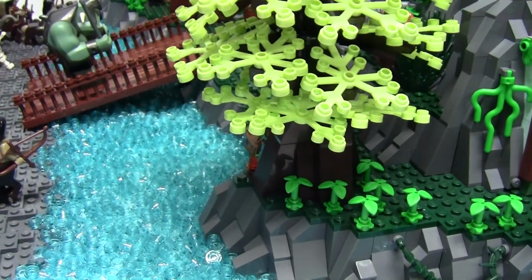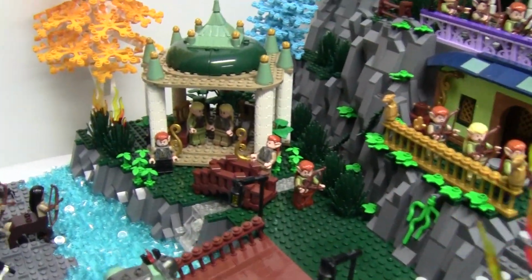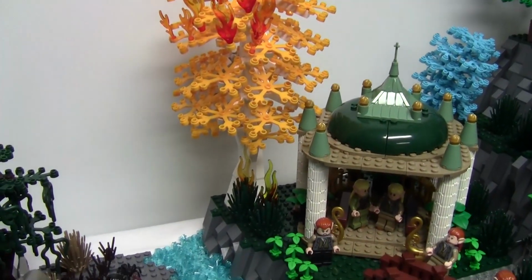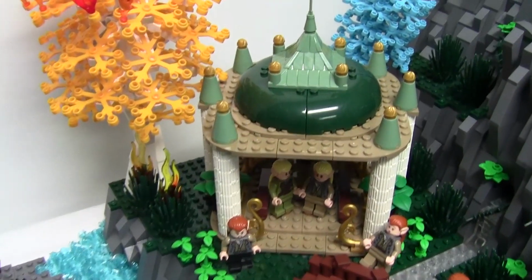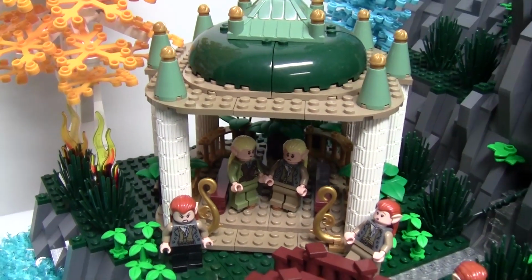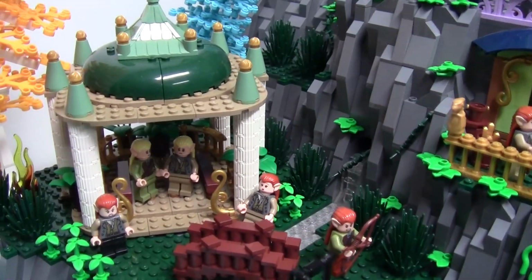The 2 trees closest to the river have already been set on fire due to the oncoming attack, and are up in flames, with embers setting small fires in the bushes below. A couple of worried-looking elves stand in the temple, watching the approaching foes. There is one of many small waterfalls leading from within the mountain.